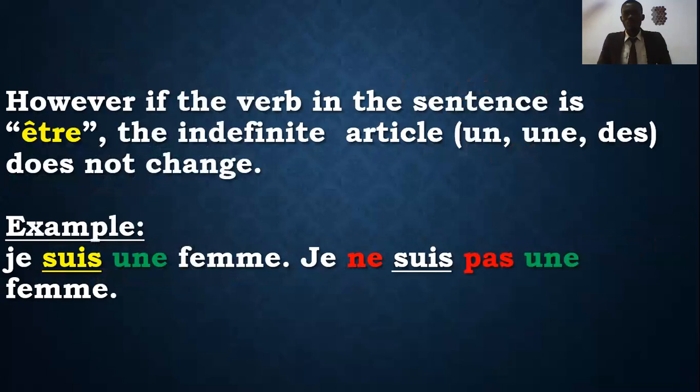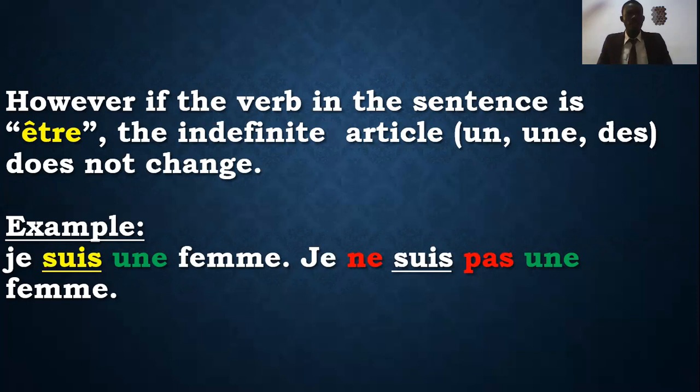Now, so far we have seen how to form simple sentences in negative form. Locate the verb, put ne and pas at each side. That is one. Two, we have seen the note, or the NB, that whenever the sentence has an indefinite or a partitive article or a numeral, change those words into de or de apostrophe. Now we are taking another step.